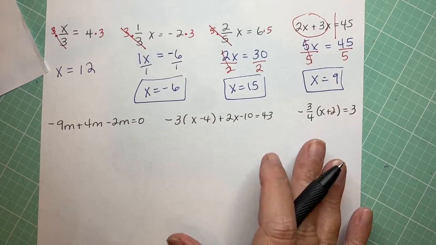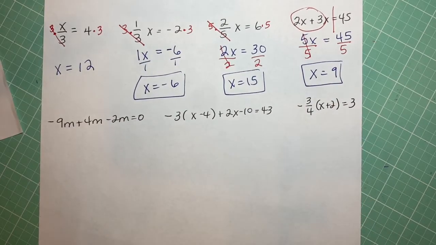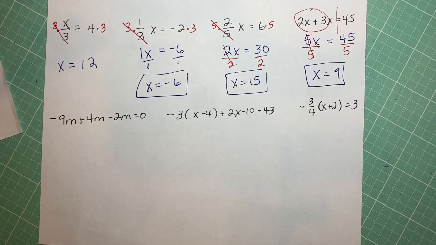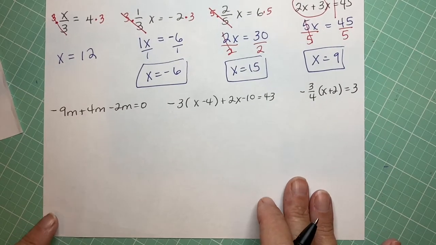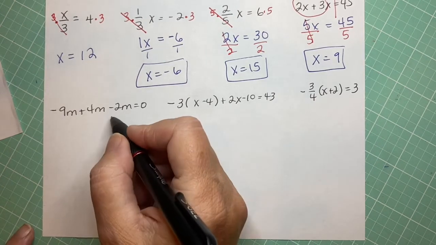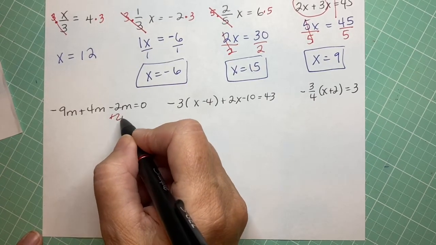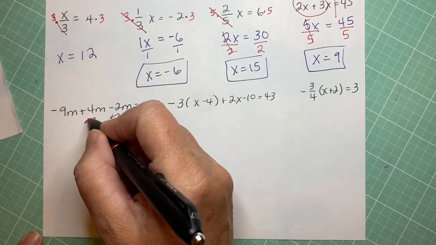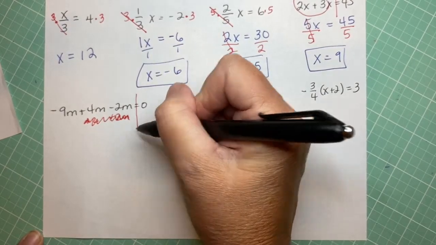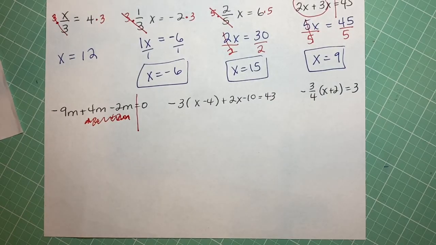And you may not have to go through the steps every single time in your mind, but I'll just go through them just so you kind of know where I'm coming from. So let's look at this next one. This is one that's missed a lot because people want to do a +2 or whatever, and you can't do that because you want to be aware of the equal sign and simplify each side.